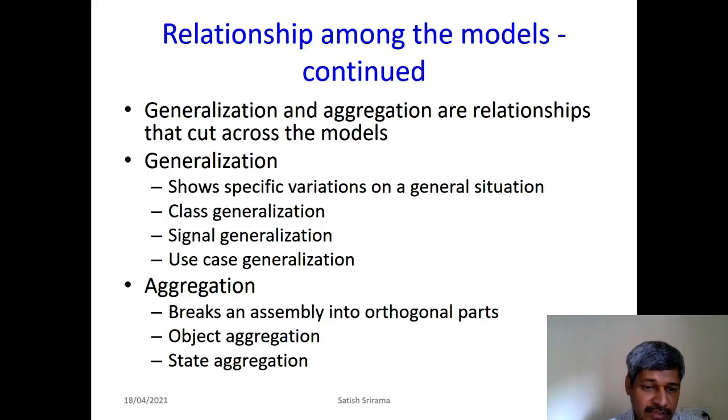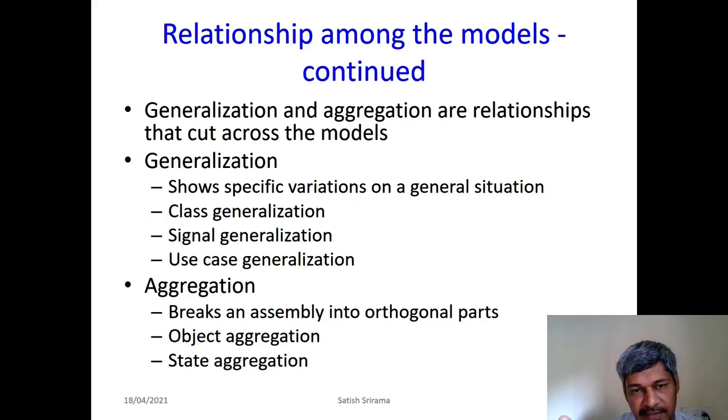And we also have seen use case generalization. The similar sort of generalization that we saw in class generalization, we also observed in use case generalization as far as the interaction models are concerned. So we have seen how a particular use case can be extended, and then how a specific use case can replace the more general super use case, the parent use case. So we have seen the generalization relationship as well.